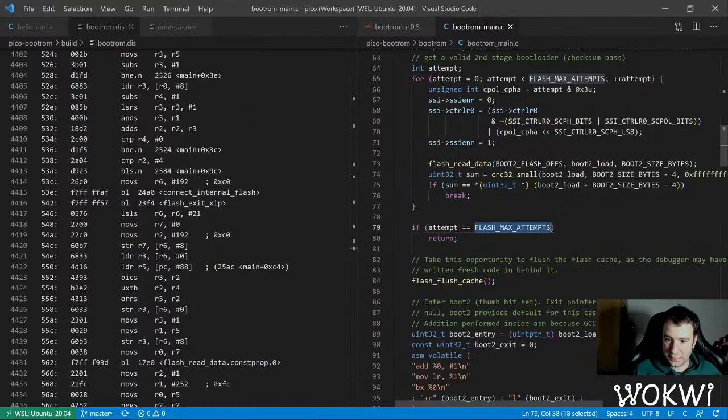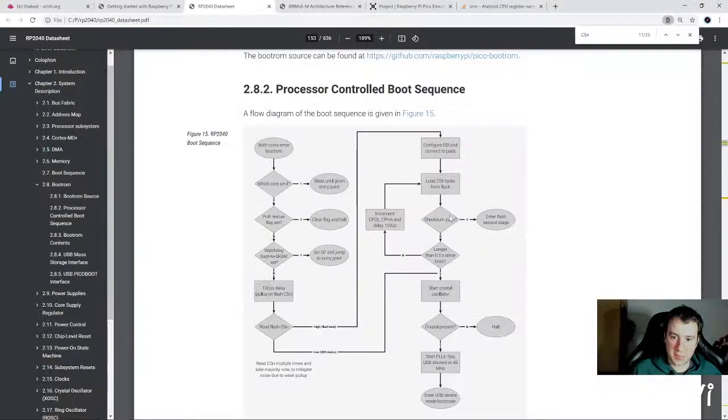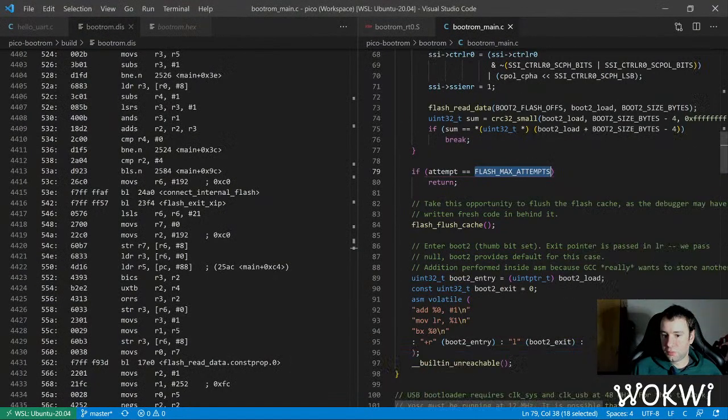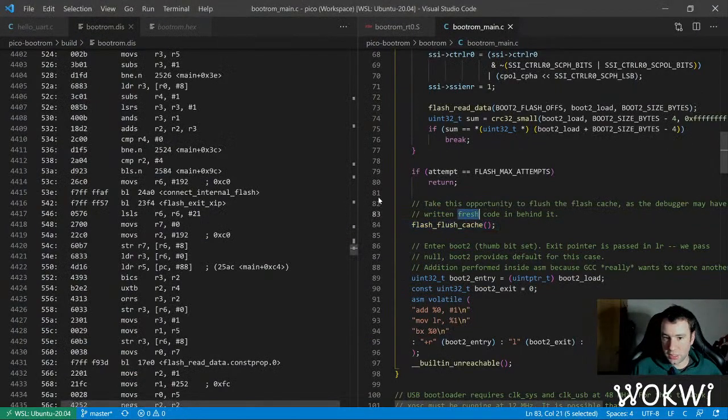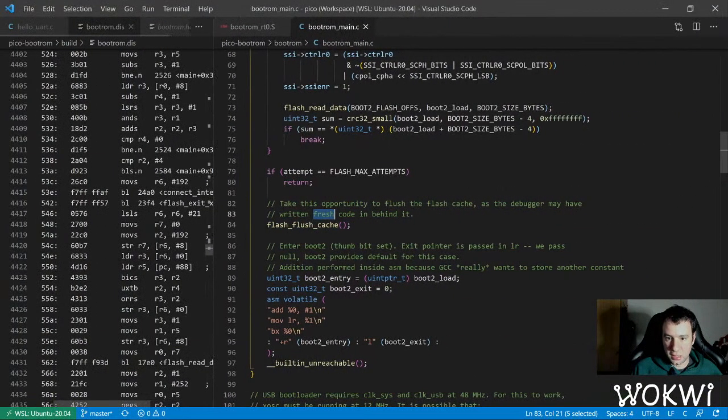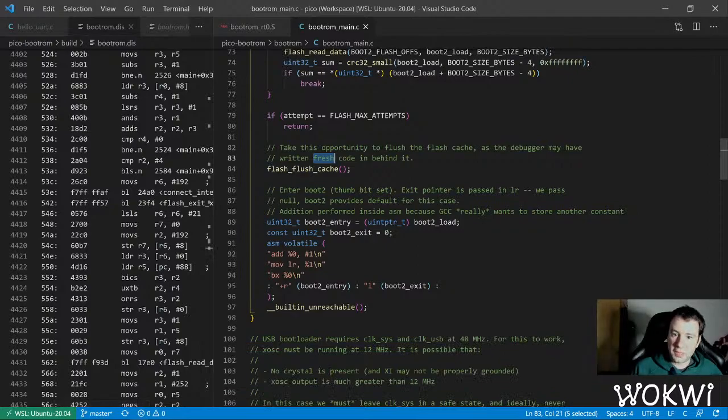If attempt equals max, so the checksum didn't pass, we just go to the USB boot sequence. Otherwise, we go into the flash second stage. So we are flushing the flash cache. And then we enter boot 2, thumb bit set.